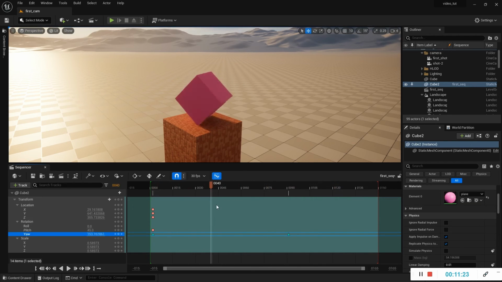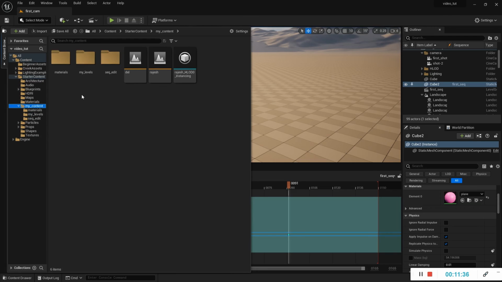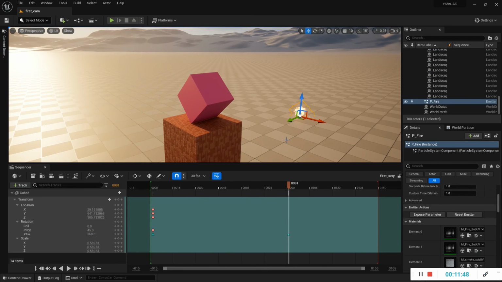So I have just created one loopable animation and I can browse or add some more content also. So just go to your my contents. Here we have some particles, so I can use any of them. So just try this fire. Okay, so I'm going to place this here.